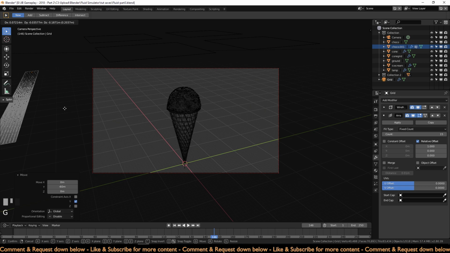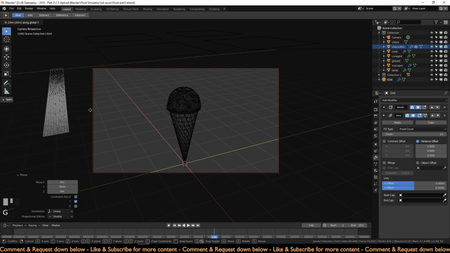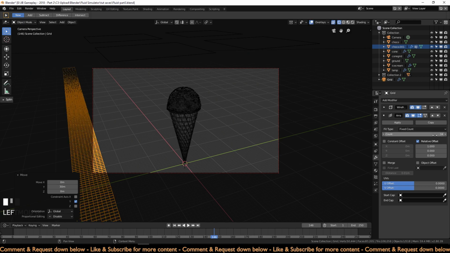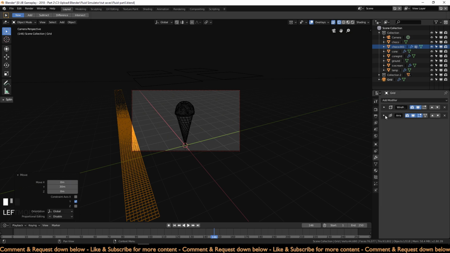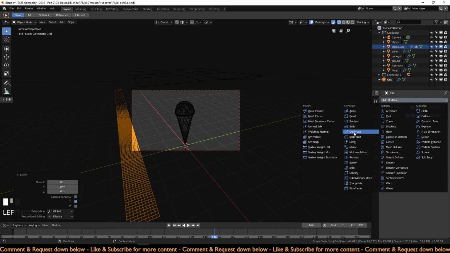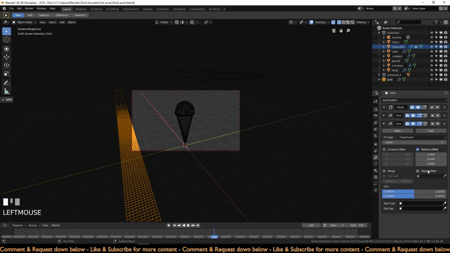That's way too much, but you can also do it like this, as long as you aim at the middle. Give it, oh, that's way too much. A few more when zooming out. 2, 3. Then add in another array modifier, and this time I'm just going to change the coordinates.